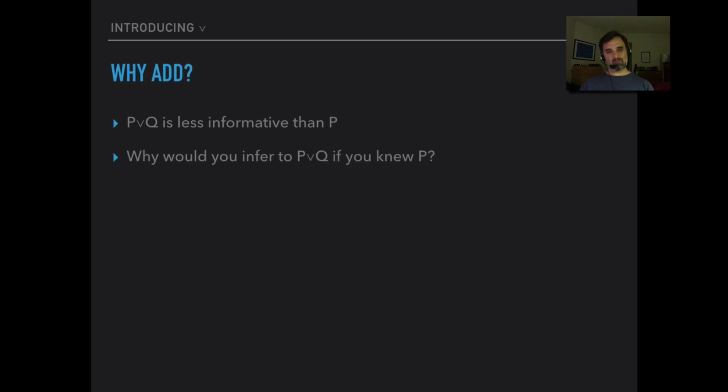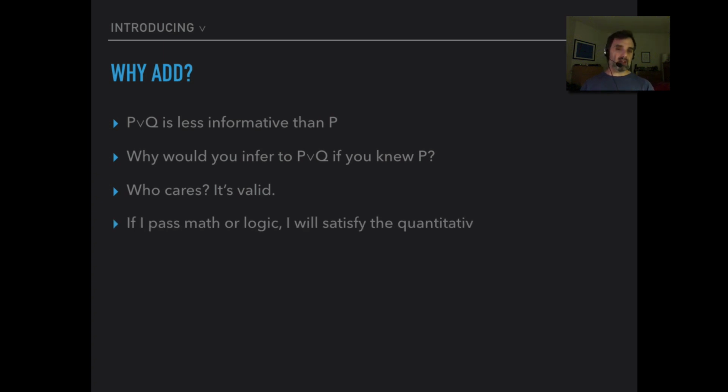So why would you make this inference? Well, in one sense, I say who cares? The inference is valid even if it's silly, pointless, or whatnot. Even if you didn't have any sort of care about whether or not P or Q is true, in fact, it is true if P is true no matter what. But in fact, it's also informative in certain situations.